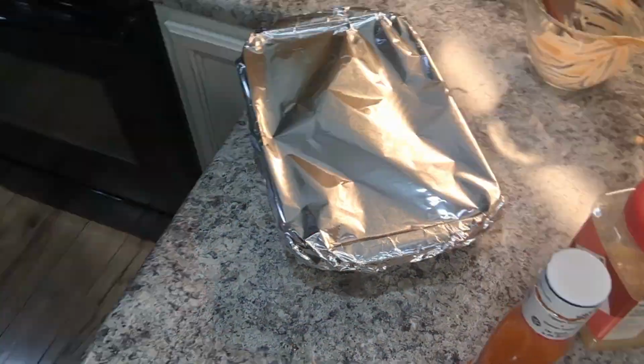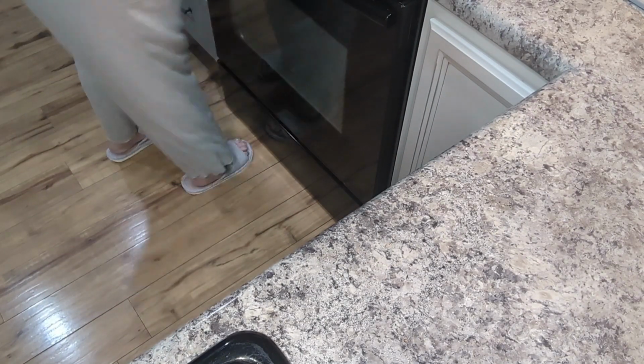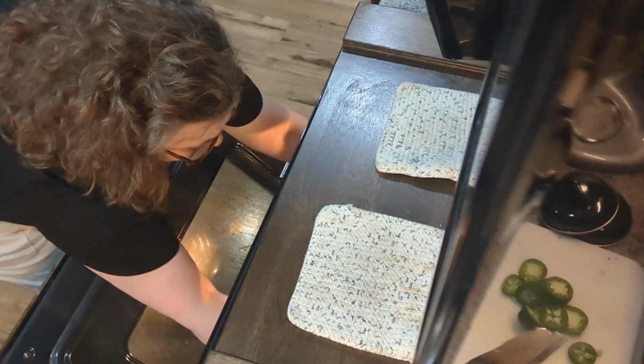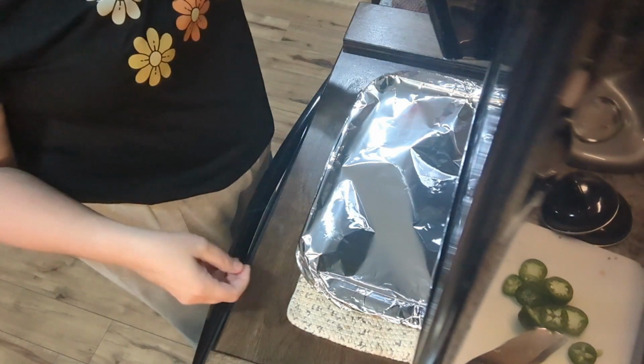I do cover it with aluminum foil so that I can bake it covered, because that helps with cooking the rice. So I bake it at 350 or 375. Oven temperatures vary, so it bakes for about 45 minutes. Keep an eye on it.